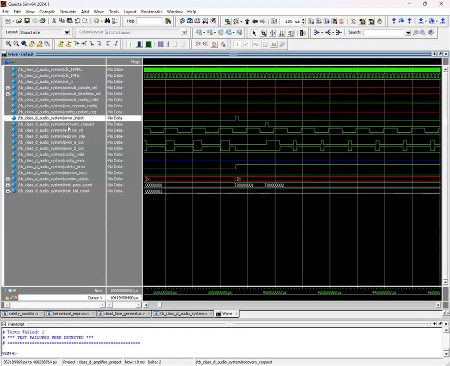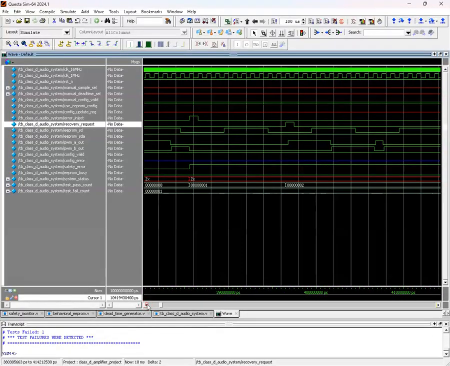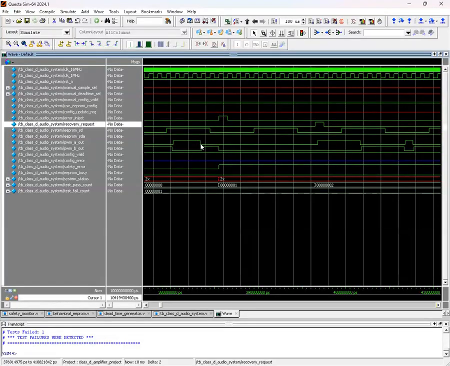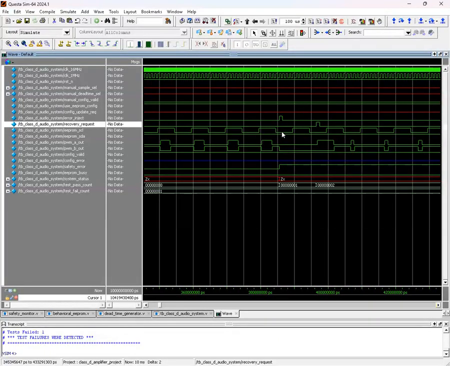So the output of the IC goes to low when it has an error. Now we have a recovery request. We send a recovery request and the PWM starts back correctly. And when it starts back correctly, it does not cause any infringement in the waveform itself. The dead time is maintained, right? It's off from this period, going straight here, and the PWM resumes. This is really good, that we could have an error and shut off the output so it won't cause damage, and when the error is cleared, it puts it back on exactly how it was.